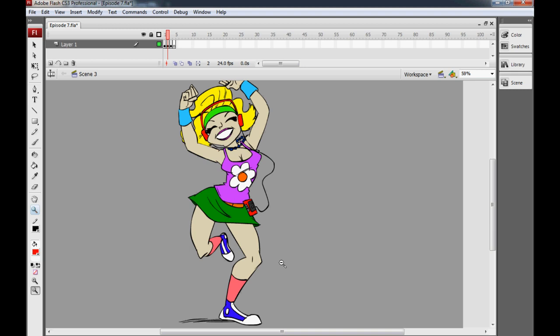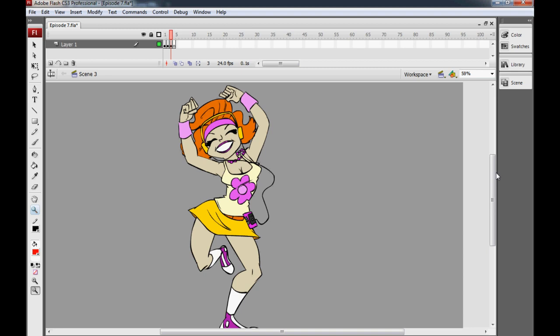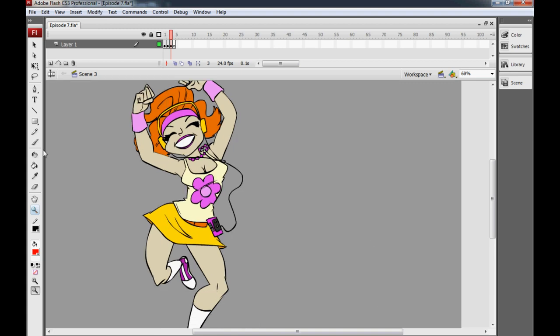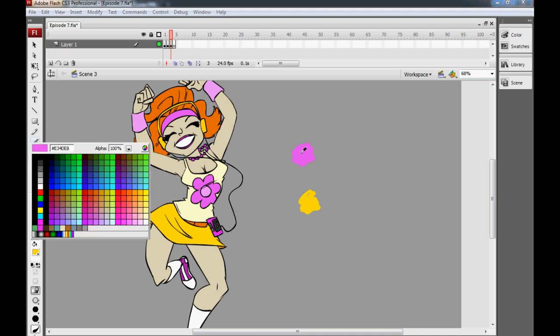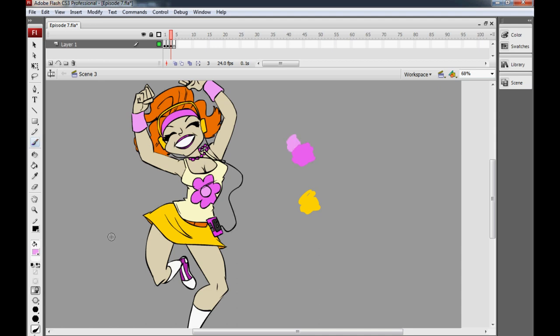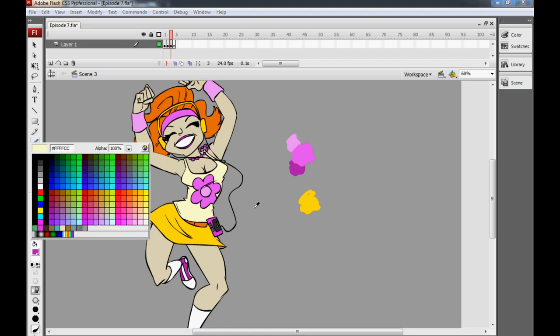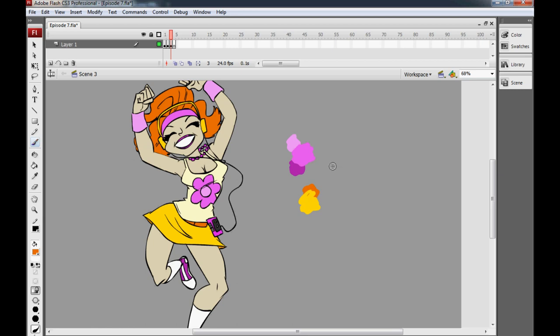Instead, here I have an alternative version of the character using really only two colours. Beyond her fairly neutral skin tone, and maybe the grey of the Walkman buttons and the white of her socks and teeth, she's effectively only using pink and yellow. And I've played with each of those colours and created brighter and lighter tones. There's a pale pink, there's a dark pink or borderline purple on her shoes, and then the yellow we've darkened up to create an orange, but they're still very close together. If not on the colour wheel, they're still darker or less saturated versions of that same colour.